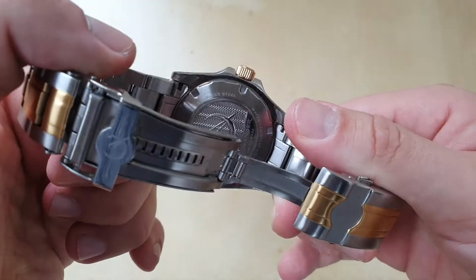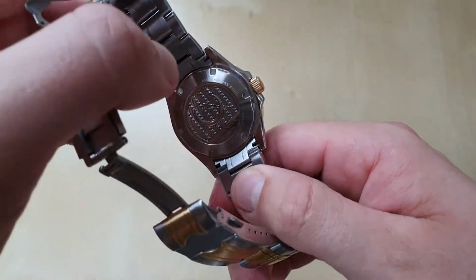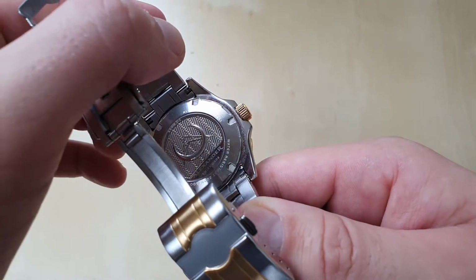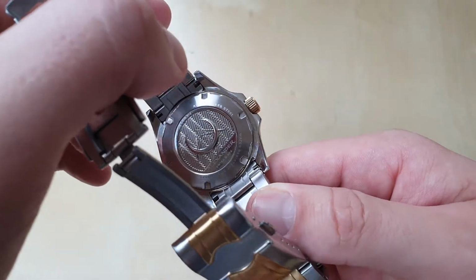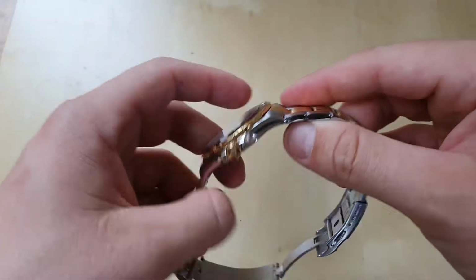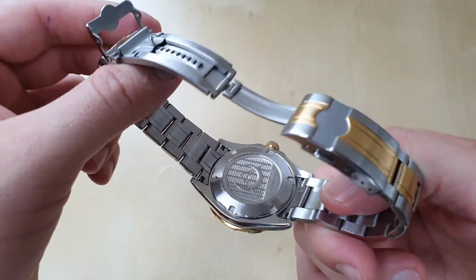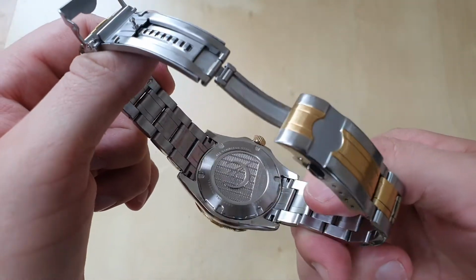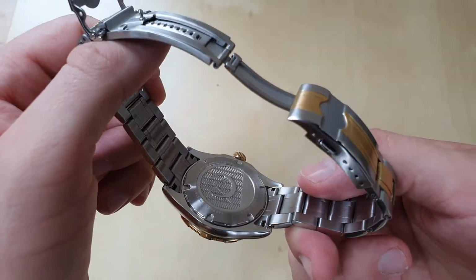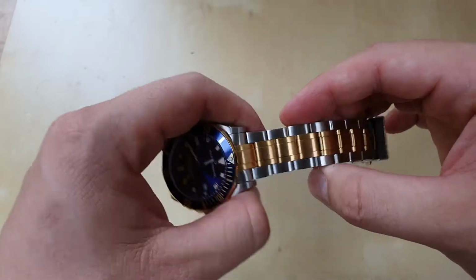Checking out the back of the case, it does have some markings, which is good. It's not a completely plain case. It tells you the model, tells you the water resistance and so forth. So the case back is fine. I do now prefer, because I've been totally spoiled with Pagani, an exhibition case back so you can see the movement, but this is a battery, so who cares. Let's talk now about the bracelet.